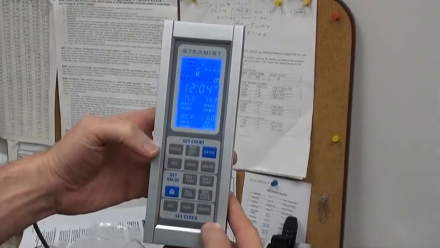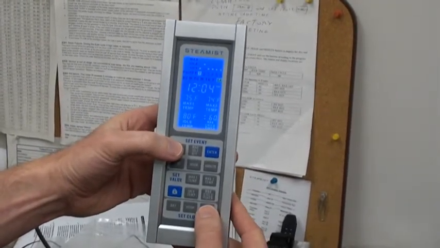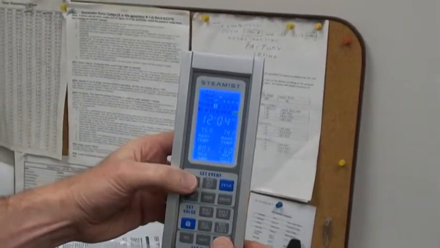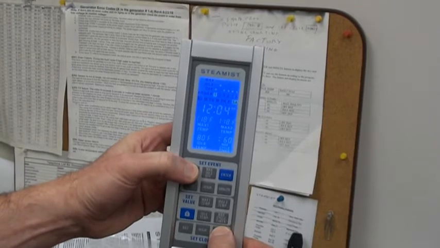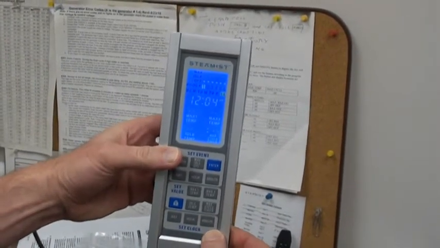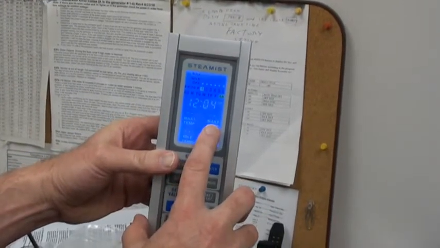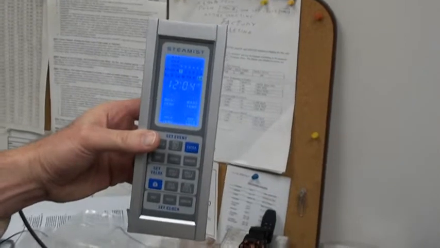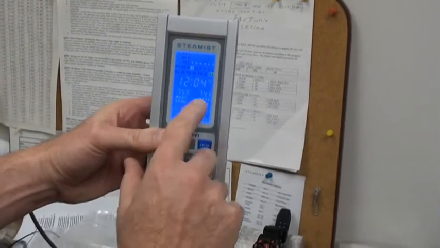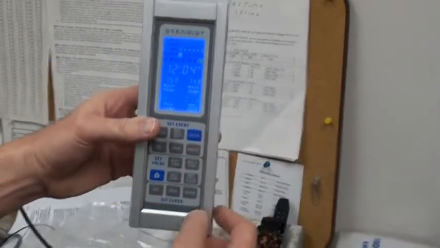To reset the system, we need to push and hold the upper left program button and the bottom right minute button for approximately 5 seconds until max 1 and max 2 temperatures clear out to go to dash dash. We let go of all the buttons and give it a few moments to catch up. Once we see max 1 and max 2 temperature register, or if only one room is used at a job site, only max 1 or max 2 temperature will come up, and the other display will go to dash dash. So right now it's ready to be programmed.